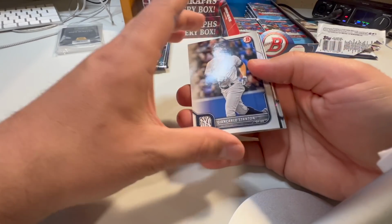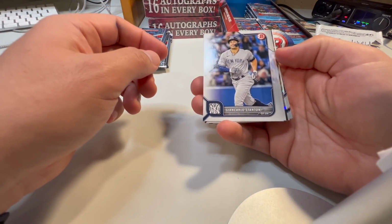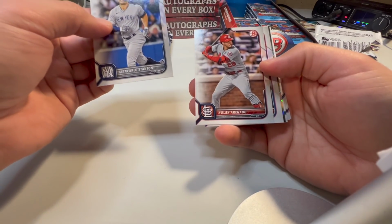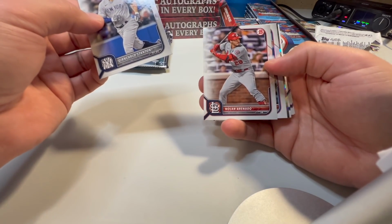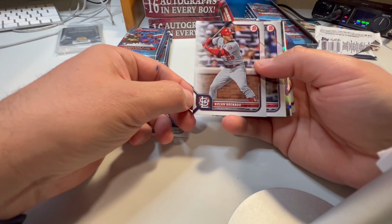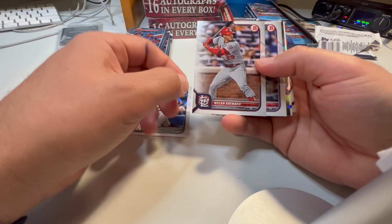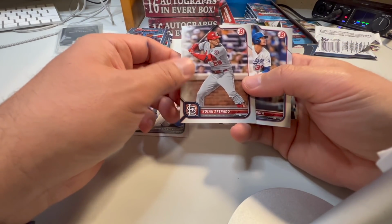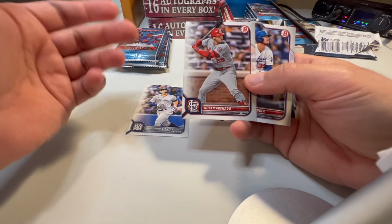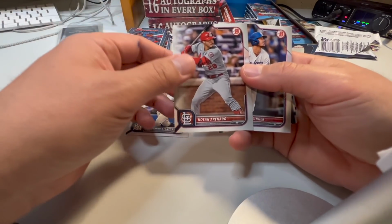And I think this year's design is kind of interesting. It's like this full bleed on the left here, and then border elsewhere. I can tell it's going to be really hard to get a sense of the centering, because I think this border from the logo to the left edge is supposed to be smaller than the right border, which is supposed to be thicker. But just how much of a difference there's supposed to be, I don't know.